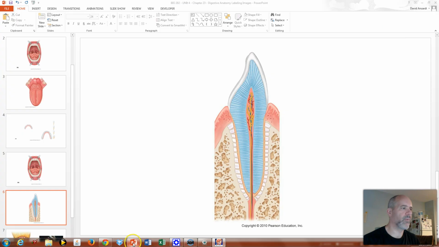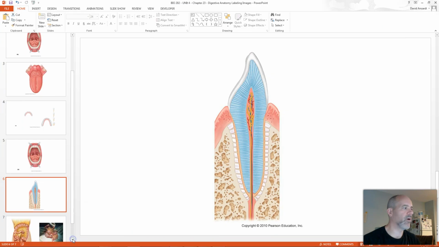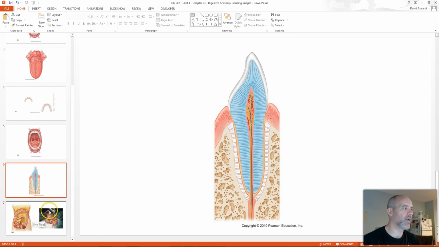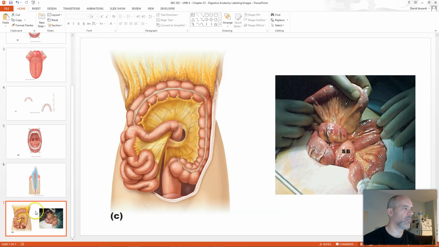All right, I'm going to bring back up this PowerPoint for a minute because we're going to move on and start talking about the intestinal anatomy. And the next item on the list, mesentery and greater omentum. Now you heard about mesentery when we were learning the superior mesenteric and the inferior mesenteric arteries and veins. Because the blood vessels that supply blood to the walls of the small intestine and the large intestine are largely contained within sheets of tissue called the mesentery. The mesentery also helps anchor the small and the large intestine in the abdominopelvic cavity and helps keep it in place so it's not just all sloshing around in there.